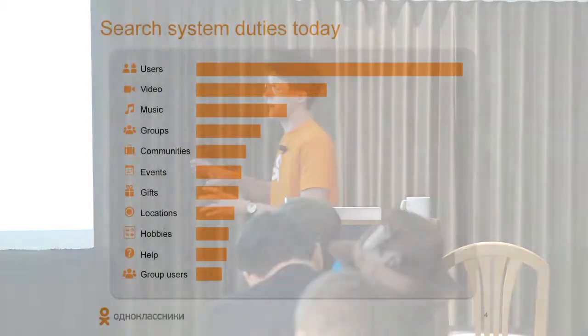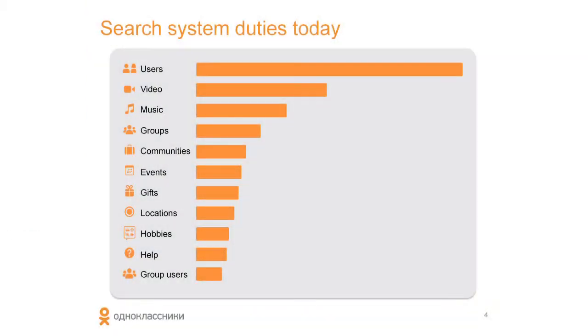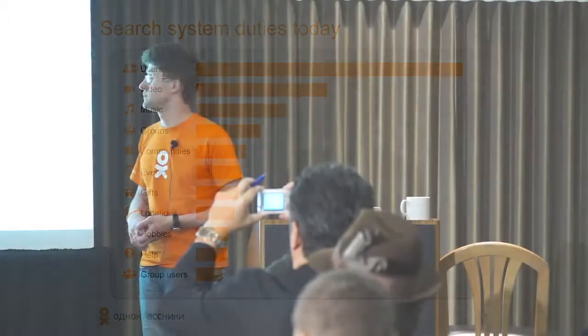What we index today is generally an approximate overview of what we have. So the main thing we have is users, as Odnoklassniki stands for classmates in Russian, and we really started as a classmate reuniting site at first, but now we're a general social network, so we have video, music, events, and lots of other stuff we don't index currently.